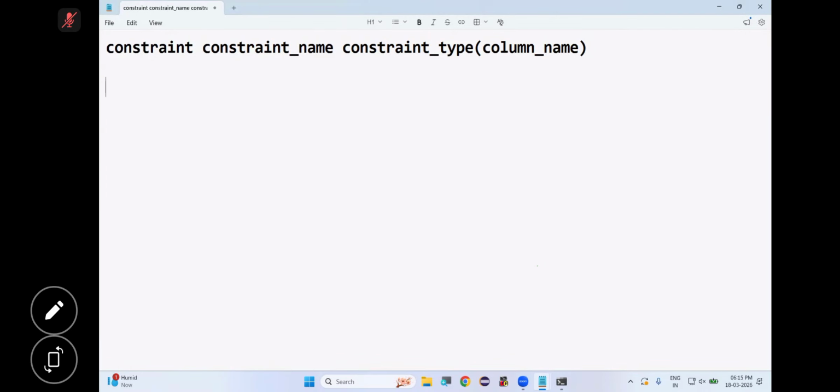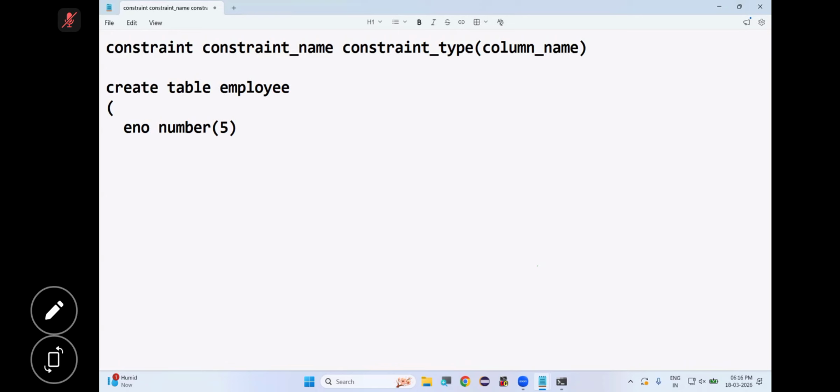SQL completed. So create table employee, correct? And then parenthesis, in that E number, which is number of 5. Now I want to create the constraint at column level. Tell me how to do that. Don't give a comma. If you want to create a constraint at column level, don't give a comma.